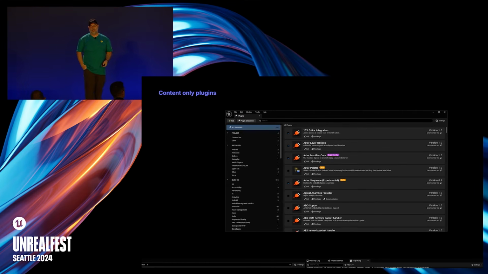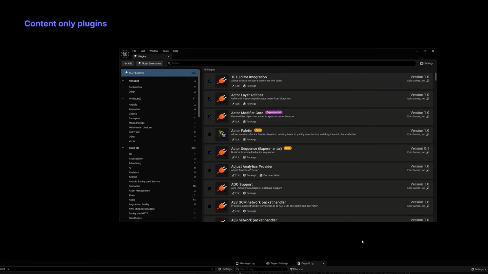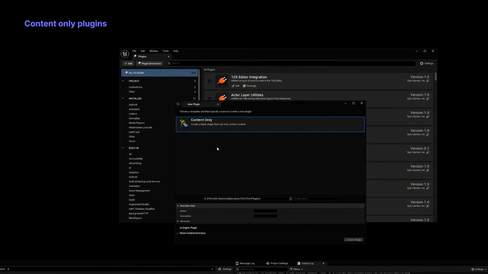And while it sounds fancy, it's really straightforward to create. Let me show you how really quickly. So in the plugins dialog, you just click the add button, you make a new content-only plugin, and you give it a name and an author so that people know who to look up when they have questions about the asset. And be really conscious when you name your plugin, because it's one of the trickier things to change. But you can always make another one because they're just objects, and move everything over.